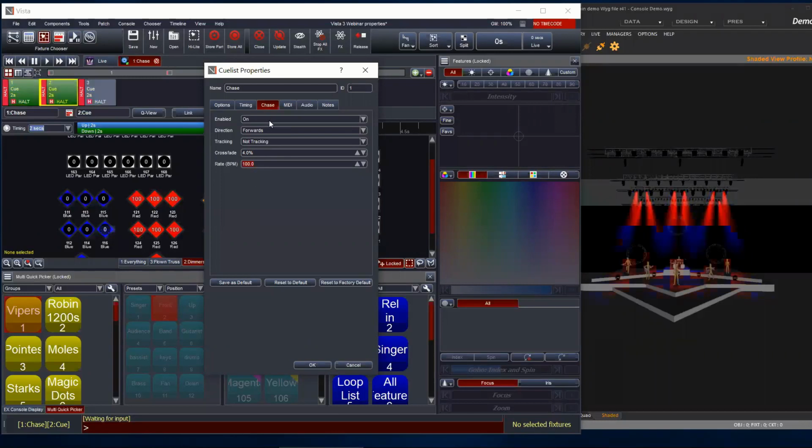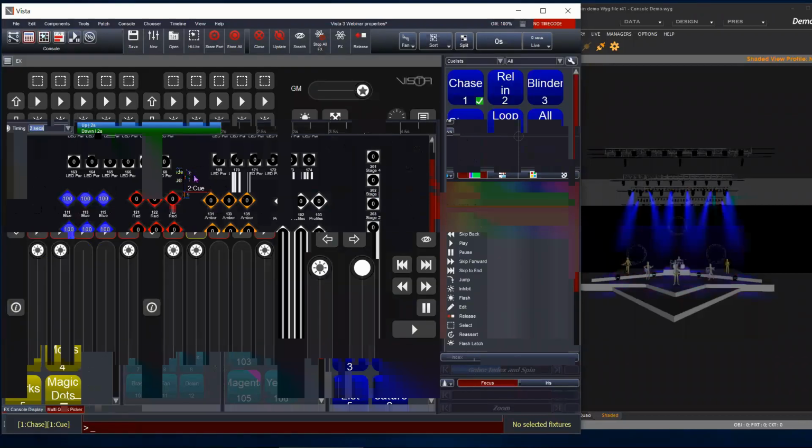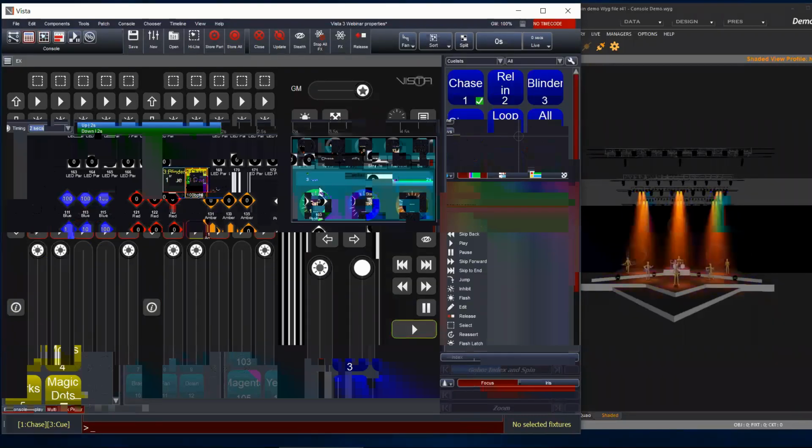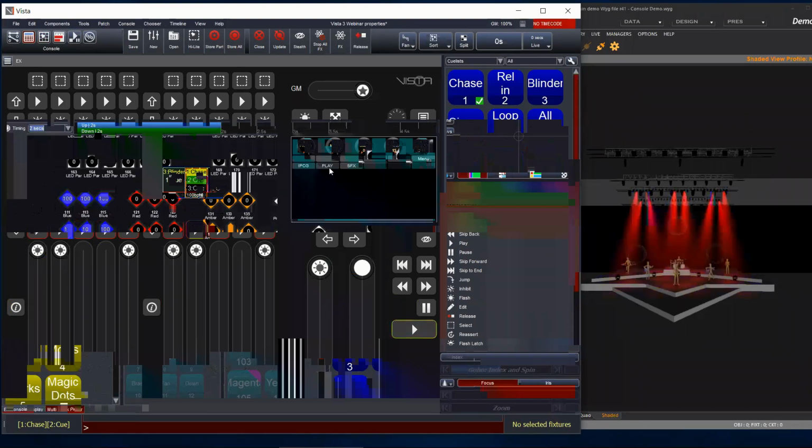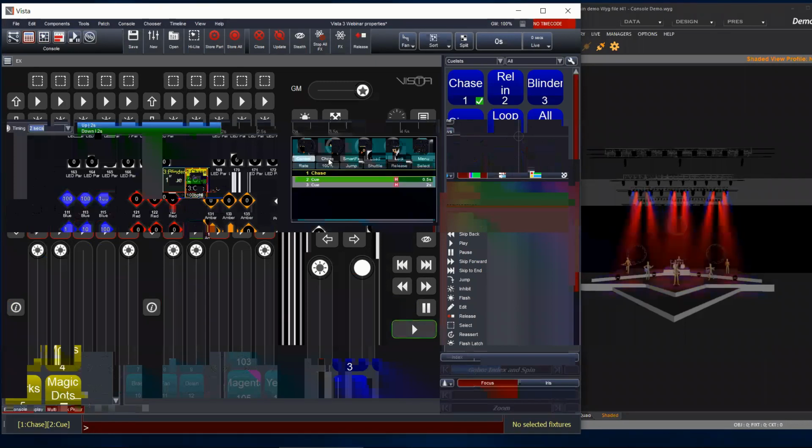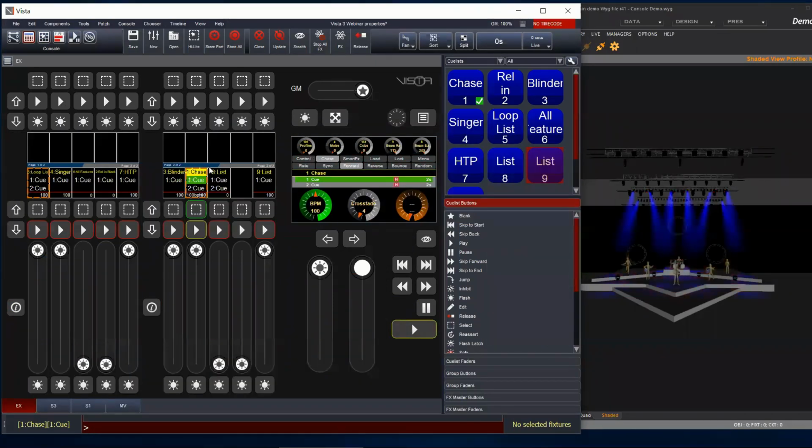So these chase items here can also be controlled from super playback. So for example, if I put this chase cue list on the super playback, and we're in the super playback mode, the playback mode, we have this button here called chase. And when this is inactive, I can take a cue list and actually turn it into a chase by using these if I want to, or stop it from chasing. But in this case, I have access to all those parameters I just had. I also have a sync button here where I can tap in my BPM. There we go, make it really fast. And then a rate, and I can adjust things in here as well using the encoders on the console.